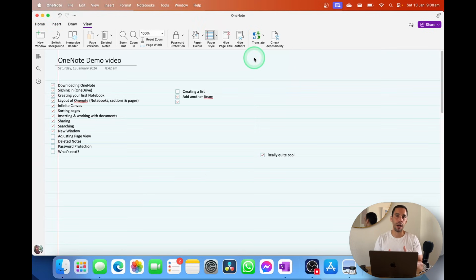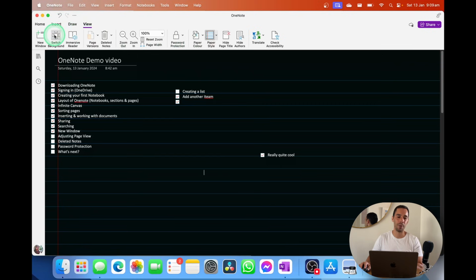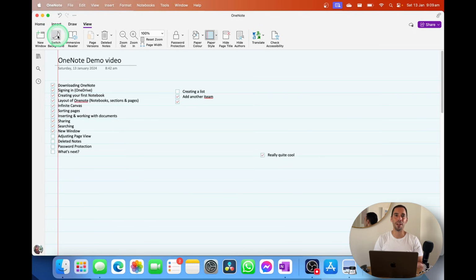If you're using OneNote on an iPad or OneNote on a Windows device that's pen enabled, this is a great way for when you're writing with a pen as well to make sure your lines stay straight. But even just being able to change the paper color is a big game changer for me, in the fact that I can customize the view and reduce the impact on my eyes just that little bit. And of course, switching backgrounds, amazing, because then you can really work in dark mode and then quickly switch back when you want to see what it looks like for other people. So let's tick off adjusting page view.